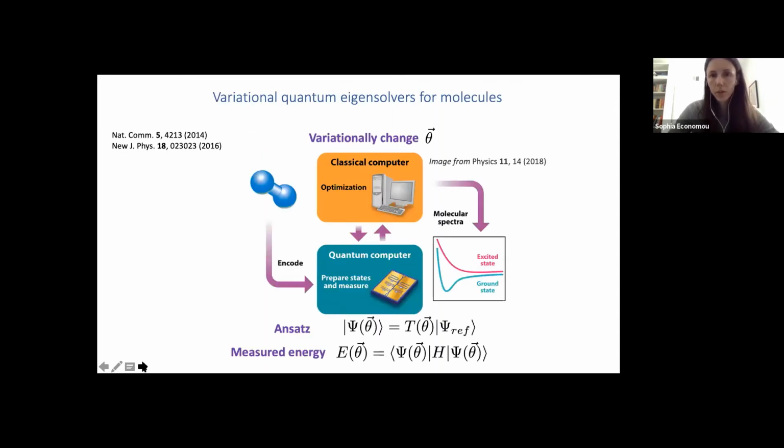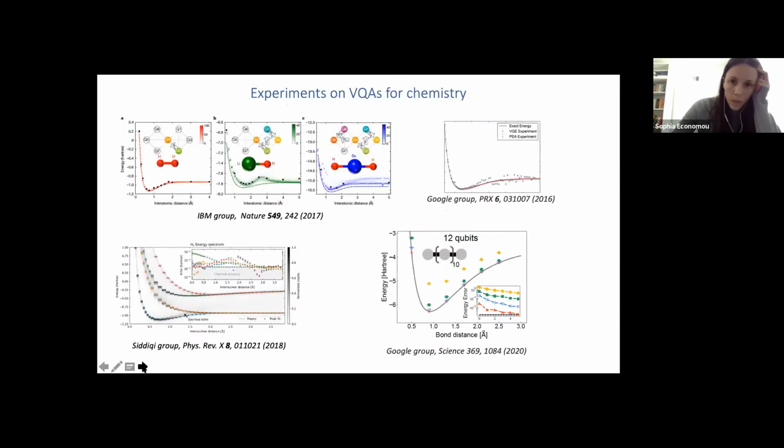So variational quantum eigensolvers, in this example for molecules, this is taken from a nice comment piece by Alan. It looks a lot, of course, like a variational quantum algorithm. It's the exact same structure. It's really the same algorithm, only that here, more specifically, you're focusing on molecular systems. Your objective function is the mean value of the energy most of the time. And what you're calculating in the end is energies of molecules, typically as you change the bond distance. And you can also find excited states by modifying slightly what I'm going to talk about. So there have been a lot of experiments. This is not an exhaustive list.